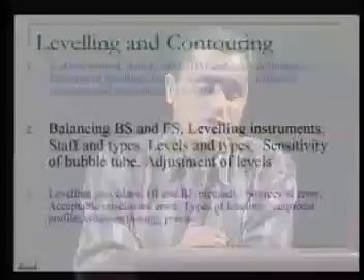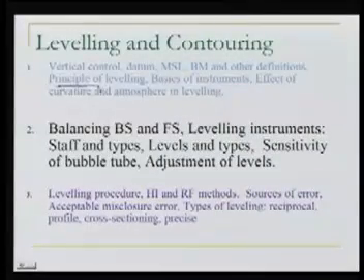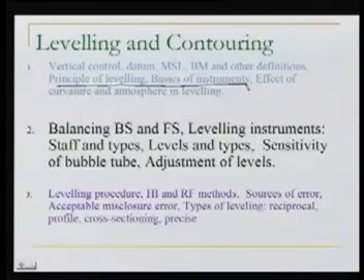What are the uses of the benchmarks? Then we talked about the principle of leveling and some basics of the instruments. What is the basic philosophy behind the instruments which we use in leveling? Then we talked about one more interesting thing: because the earth's surface has curvature, as well as because of the atmosphere, the line of sight is not horizontal. Neither is the line of sight going along the level line as we desire.